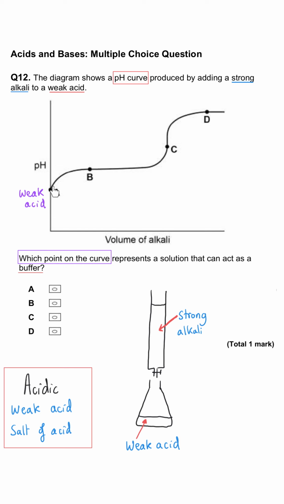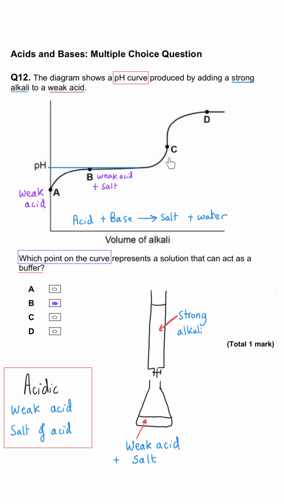And then after we add some alkali, we'll neutralise some of that acid, but not all of it. And so what we'll have in situation B is we will have a salt of that weak acid, but we haven't reacted all of that weak acid, so we've still got some of it left over. So B is actually the correct answer because we've got the two components needed for a buffer. We can also see that it's correct because that pH is pretty constant. Even though we are continually adding alkali to our mixture, the pH change is being resisted, which is showing that there is a buffer solution.